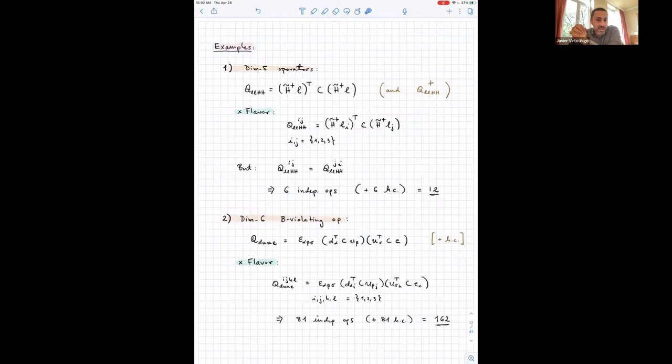Because this is an effective field theory, and the effective field theory only contains the degrees of freedom that are dynamical at the energies that you are working on. So at the electron scale, for example, you wouldn't have these fermions in your EFT. This doesn't mean that they will not affect the theory. They will, as we will discuss later on, affect the coefficients of your operators. But they will not appear as dynamical fields in your operators. So if you have extra generations with higher masses, they do not appear in the operators. If they are lighter, yes.